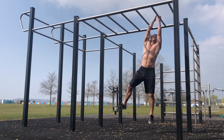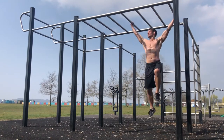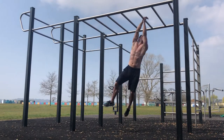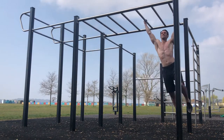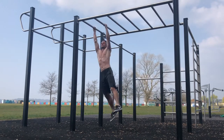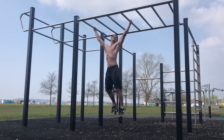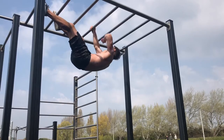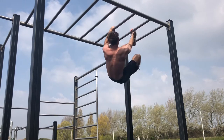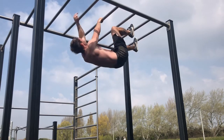The side swing I would generally recommend for beginners, although this is a more advanced version — it requires a strong grip. Here you can see crossing the hands over with two hands on each bar, and then keeping the hands apart. Get a bigger swing by using the legs and hips and missing bars out. The upside down crawl is a total body movement — upper body, lower body, and core. Make sure you have adequate strength before attempting this as the risk of injury is higher.